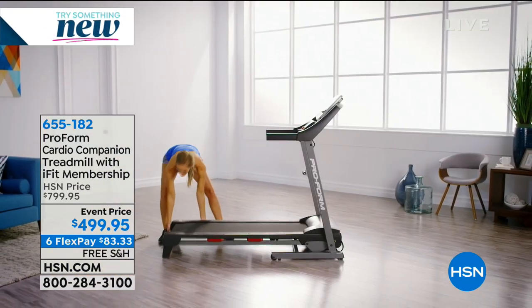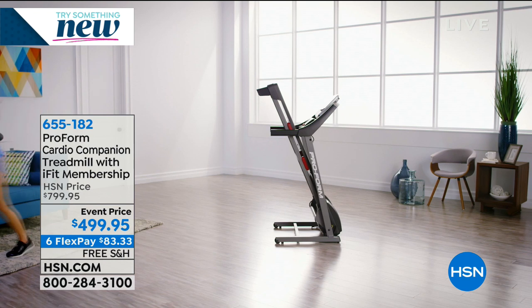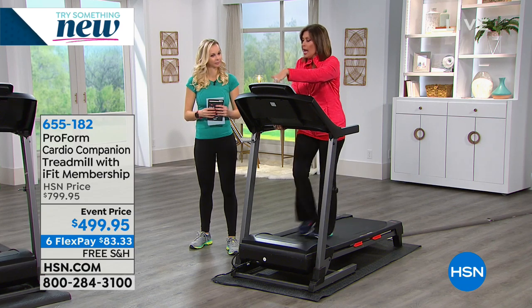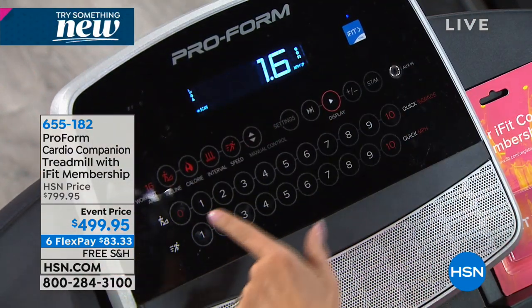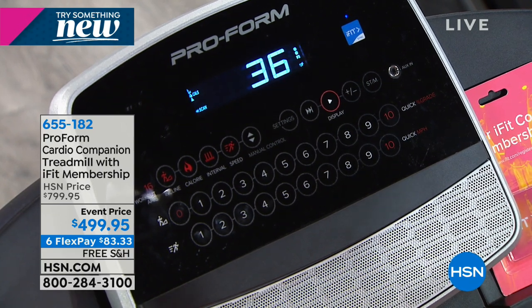Is one of your resolutions to try and take off that 10 to 15 pounds? This is your time to really think about what's going to facilitate that — what's really going to make a difference this year. A 20-minute interval workout can be just as effective as a 60-minute full workout. All you do is play the number game: one minute at one, one minute at four, one minute at one, one minute at three — simply alternating intervals. They can be 30/30, 60/60, or 30/90.